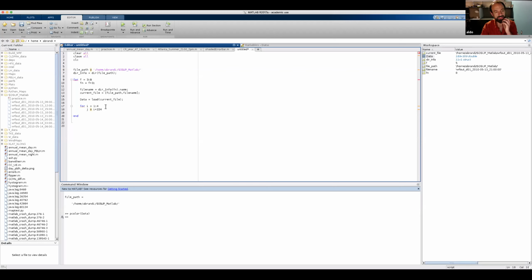This will be necessary because if we did something like this, we'll get an array or a matrix that has 224 empty elements, empty columns, rows.